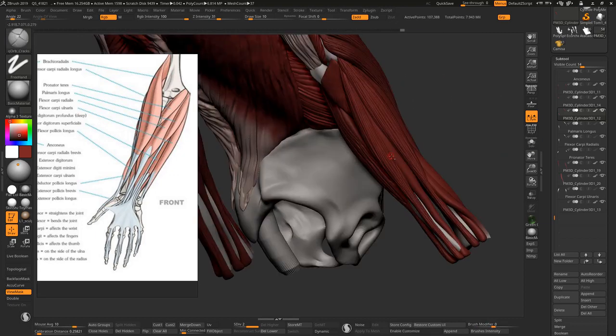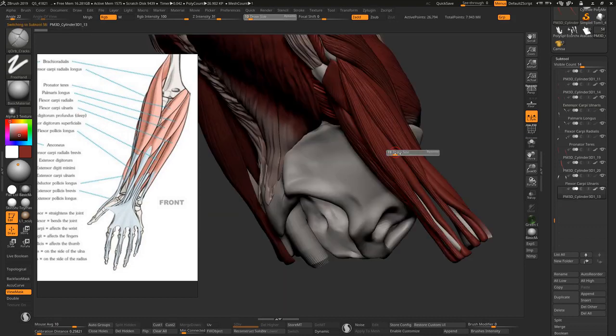Okay. Extensor carpi ulnaris. And this one will be the extensor digiti minimi.